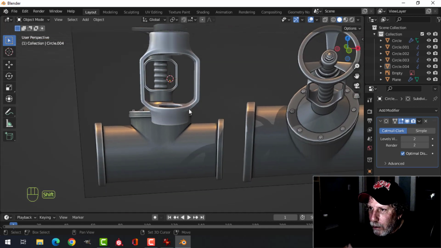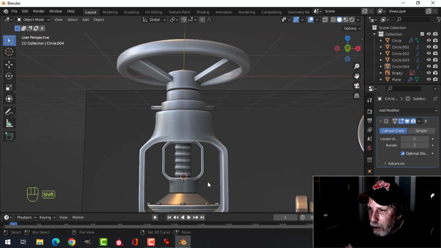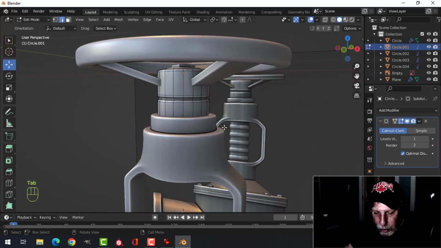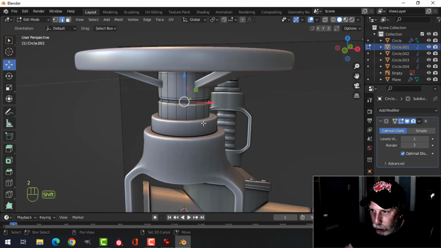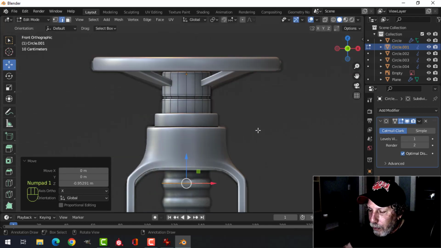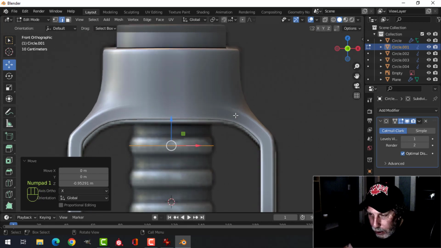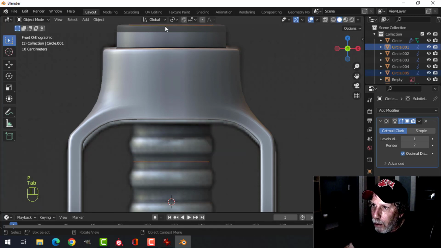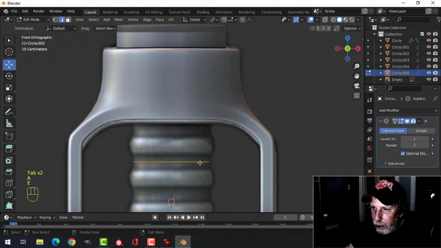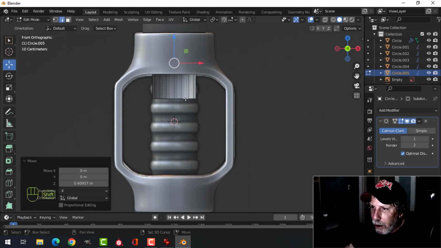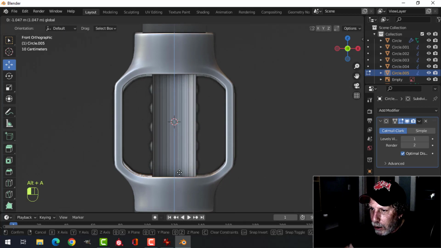Let's not worry about the bottom right now. Let's think about this thing here. So to do that, let's see, I got enough vertices there for sure. So let's grab a circle, Shift D. Let's pull it down. Let's pull it right down to there actually. All right. And let's put it to the narrower region. So S to scale. Let's break it out because we copied it from this one. And then let's extrude it up into there, somewhere in there. I'm not going to see in there. And let's extrude it down. I'm not going to see in there.